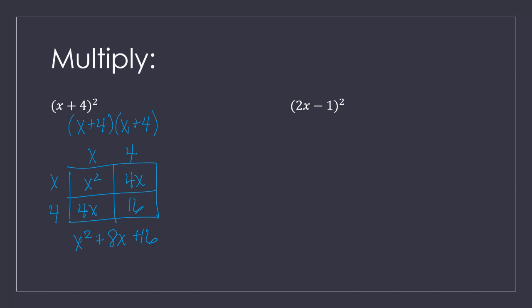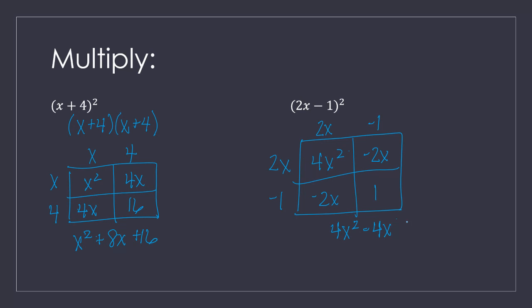Squaring a quantity does not mean you just multiply the two pieces together. The second one here is not going to be 4x squared minus 1. Okay, we have to multiply the quantity 2x minus 1 times the quantity 2x minus 1 and multiply all of that out and get all of the pieces that it's equal to. So here we end up with 4x squared minus 4x plus 1. Okay, be really careful when you're doing this. Make sure that you are multiplying it out completely, especially when you are squaring.